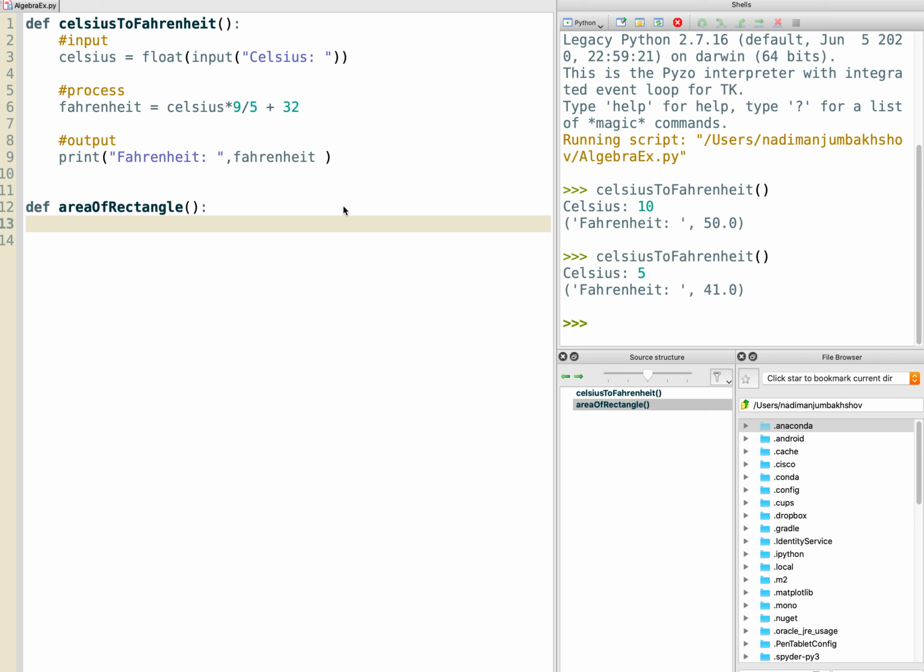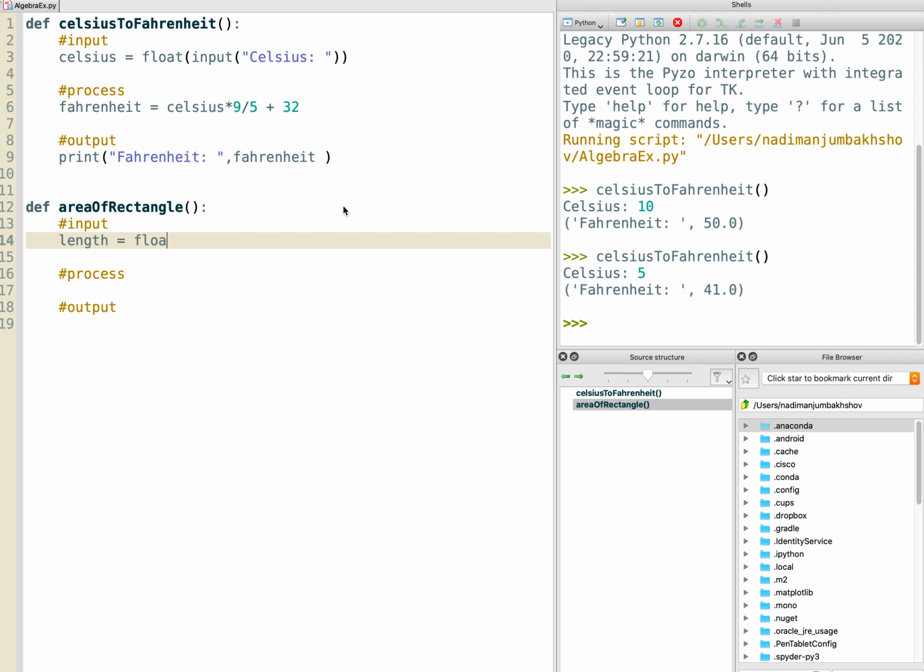What are the input statements that we have here? For the input, we need to input L and W. What's the process? In future videos I will go faster. We need to calculate the area, and what's the output? It's the area. Okay, so first is length. And the length, here's the question for you, is it going to hold decimals? Or does it just hold whole numbers? Let's assume it's going to hold decimals, so let's speed the process up.